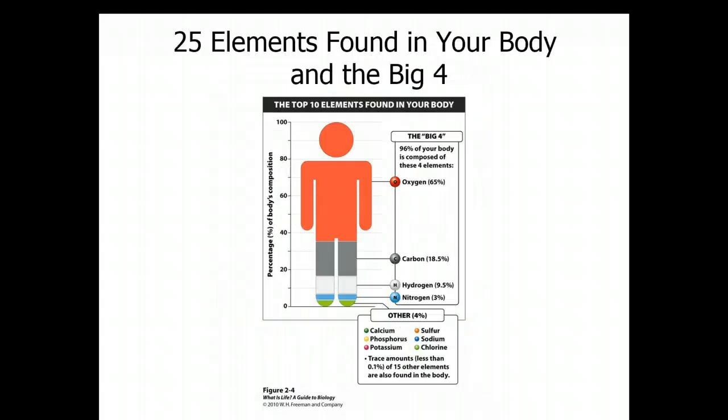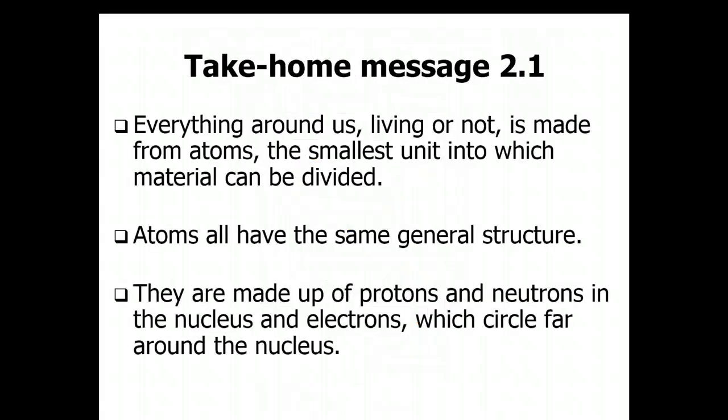So the elements found in your body, the big four, are oxygen, carbon, hydrogen, and nitrogen. Our bodies are composed of a huge amount of water, and then all of the proteins and various other atoms that are arranged in such a way to make up our tissues are composed of the others. Now 4% calcium, phosphorus, potassium, sulfur, sodium, and chloride are essential as well, but they're just not present in the same high degree as the others.